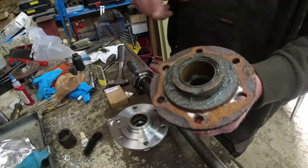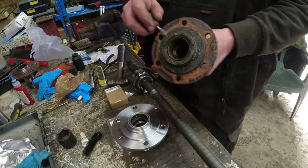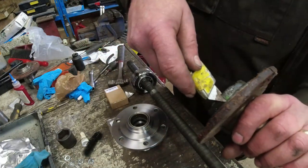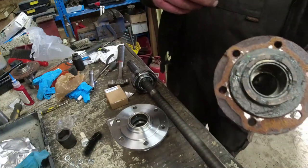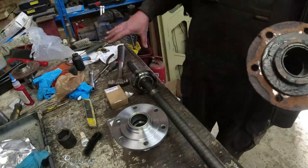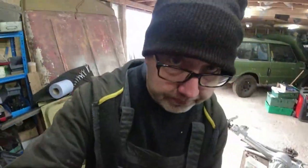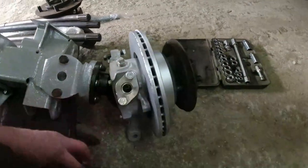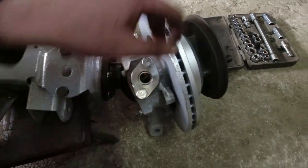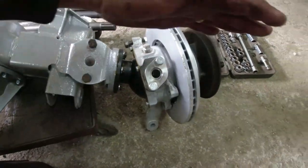I never found the part number but I did find another one on a spare — I don't know what this one is but it's actually got some sort of thrust device in there. I'm fairly sure the bearing is right for what I need, but bear in mind some of them have thrust washers. I'm going to dry-assemble the entire shaft, hub, and everything, just to make sure the distances and tolerances are right. The main reason you have to do this for ABS axles is that down there you can see the stripy bits — the splines — which the ABS sensor reads. You manage the distance using this shim; otherwise the shaft will just float backwards and forwards in and out of the differential.